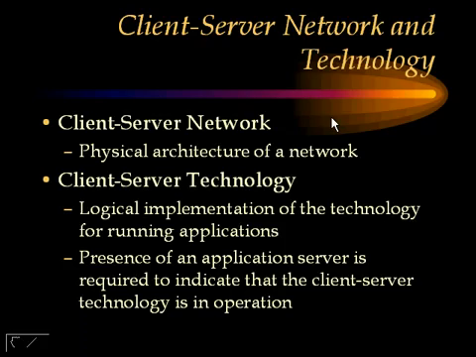Let us now recall some of the salient points of the application server architecture. Of course, to implement an application server architecture, we must have a physical client-server network. What is a physical client-server network? It is a network that incorporates both a client and a server hardware. When someone refers to the word client-server technology, he or she refers to the fact that there is an application server.